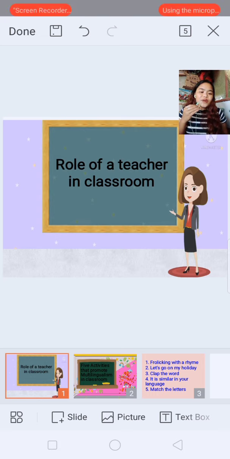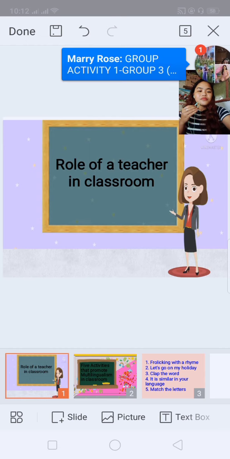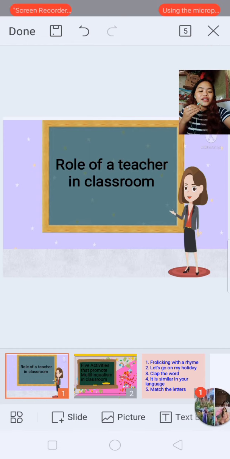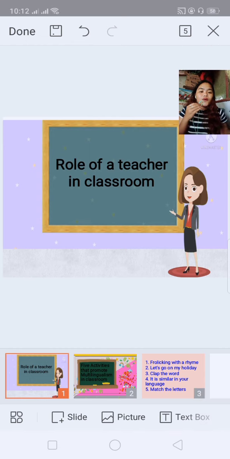Then the last one is the teacher will be able to make all the students cooperate in order to improve their self-confidence and to be good cooperators. Yes, as a teacher, we must be a builder of the students' self-confidence. We must be a good model who gives encouragement to our students to build up their self-confidence, right?